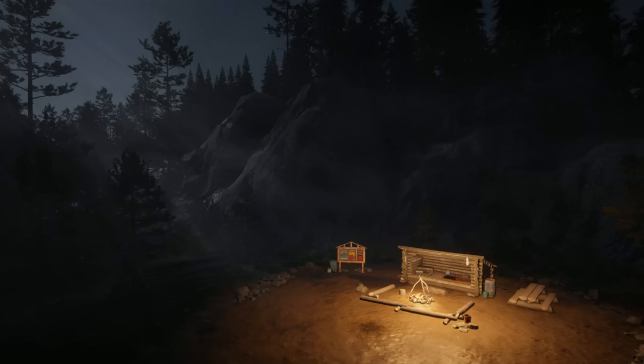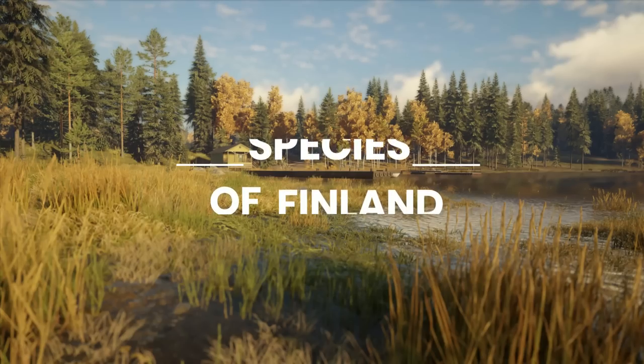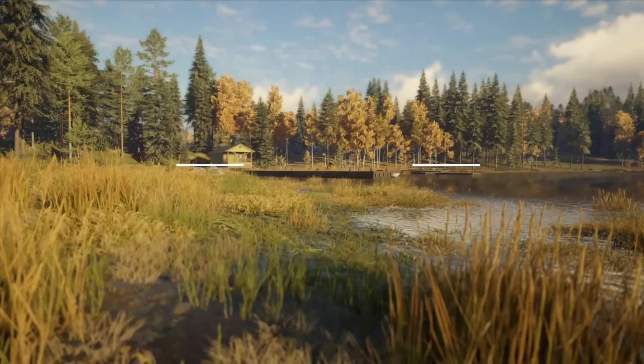I think the most species we have ever had on any map in Call of the Wild is 10 species to date. So today we're gonna look at the 6 species that have been confirmed to be on the new Finland map, and we're gonna have a look at a lot of the species that are very popular to hunt in Finland and see which species could possibly end up on this new map, and it should be a lot of fun. We're gonna head straight into it.